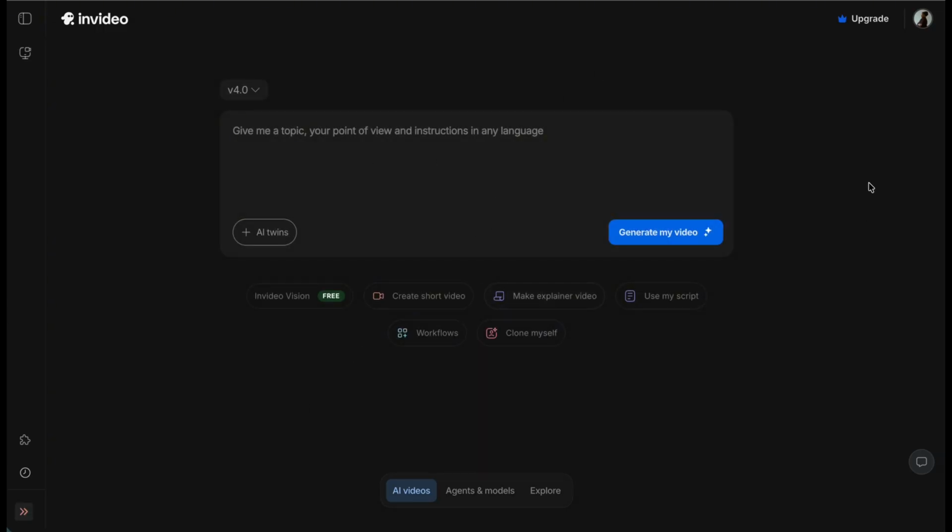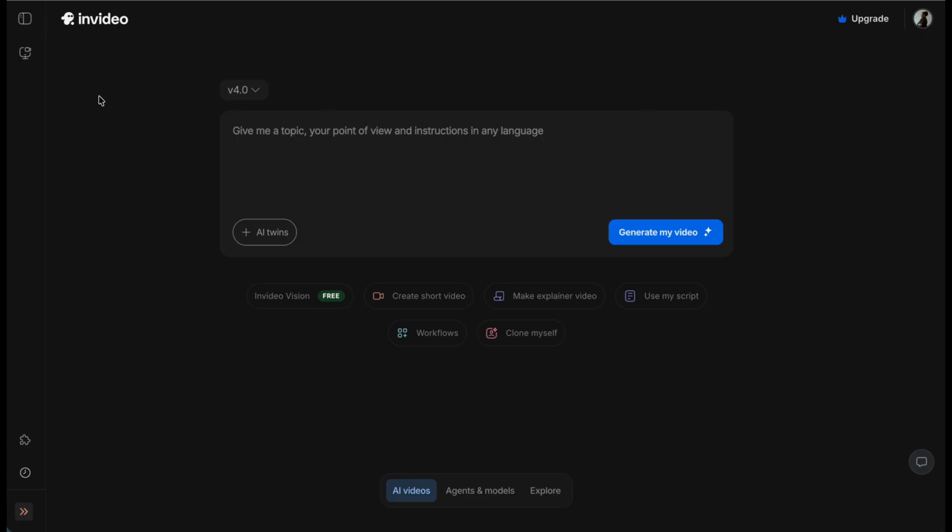Okay, so this is what the interface looks like. Very easy, super easy and straight to the point. I mean, they mean business here because coming here, you already have access to what you need to do. So you just need to paste your prompt and you are good to go.